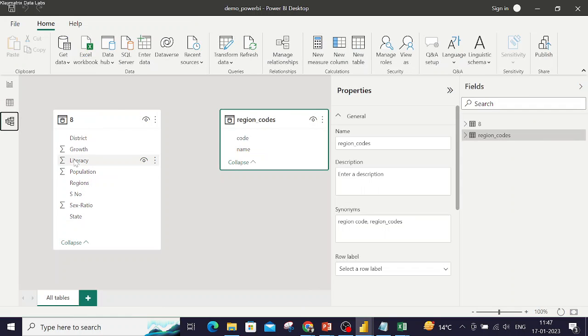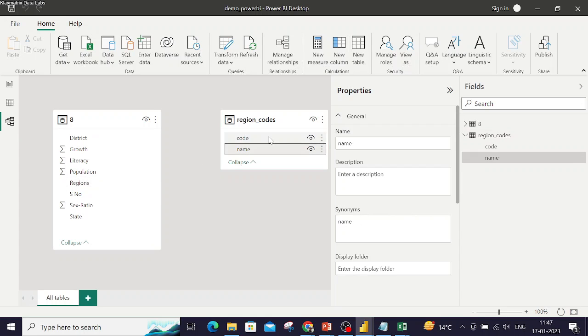So in my data model, I know this name is equivalent to the regions here. So if I want to bring the corresponding code from this sheet to this, which we do using VLOOKUP if you remember Excel, I just need to map the corresponding name in this data with the corresponding column in this data.